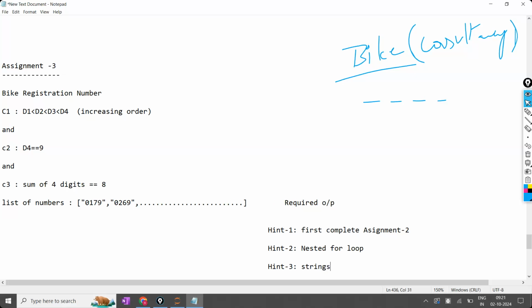If you try to convert 0179, it will give only 179. The 0 will not be stored; a leading 0 will not be considered. So obviously it has to be in the string, because the 0 has to be printed at the starting. That is hint number 3. Okay, I have given you the 3 hints. Once you understand the question, try to complete the assignment using the nested for loop after the class.